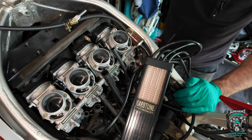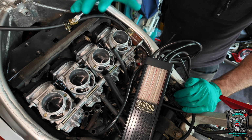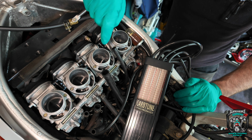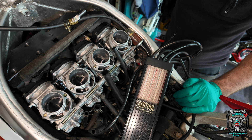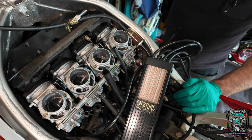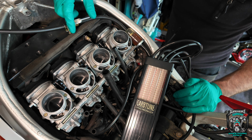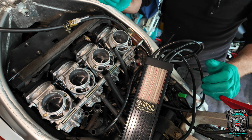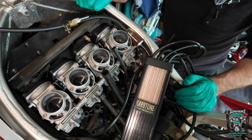is slightly, what's the word, volumetrically efficient. They're all different. I would wager, correct me in the comments, if I put these carburetors on another engine, they might be slightly different in terms of the vacuum they'd read. But you couldn't really do that as a proper test, because the act of pulling the carbs off the manifolds and putting back on, you're going to send them out of balance anyway slightly. Okay, stop talking.